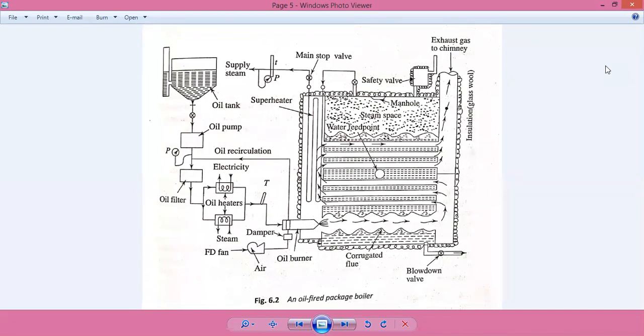Now, the oil is filtered first. Where is the oil here? Here you see this is an oil tank, and there is a valve for opening and closing the oil supply to control it. It can be fully open, fully closed, or partially open. There is a pump, which pumps the oil up to the furnace, and there is a pressure gauge showing the pressure of pumping the oil to the network itself.